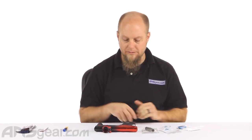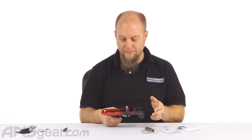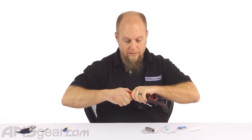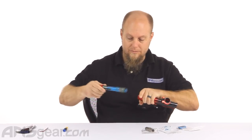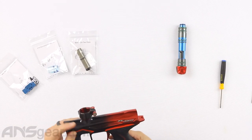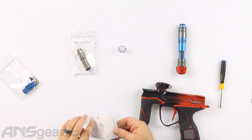So let's go ahead and put this stuff in so you guys can see how it goes in and see the difference between the two parts. Let's take the bolt out first and work our way through these. We have our bolt right here and our I-Pipe, so let's take out our I-Pipes.